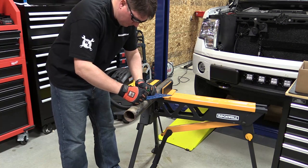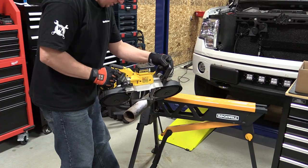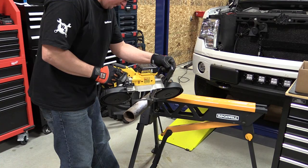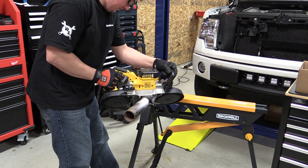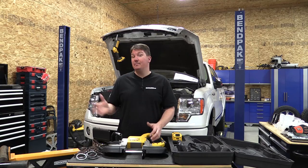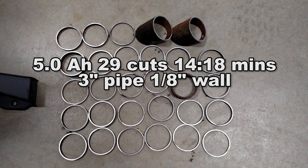I actually used this today — I had a project where a pump was eroding a ditch bank, so I needed to make roughly a 90-degree bend in a pipe. We had some 3-inch 8th-wall tubing, made a quick cut and welded it up. You can be very accurate with these bandsaws, but making a 45 on a 3-inch tube isn't possible with the 5-inch cut, so I got as close as I could. Since we had that tubing, I ran a cut test and was able to make 29 separate cuts, two of which were angled cuts.